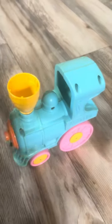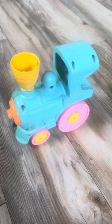So I don't have a baby rail because I don't have a baby anymore, but this just shows that it's working. So it goes along the rail there, and it grabs these little things here, and these things turn, and that's how it works.